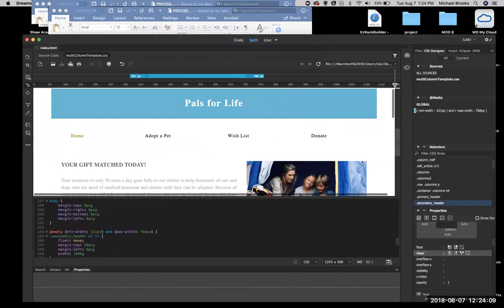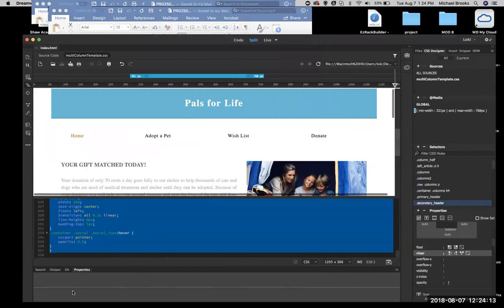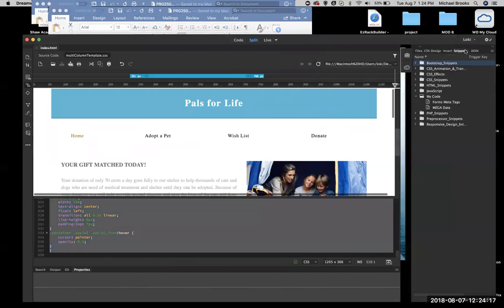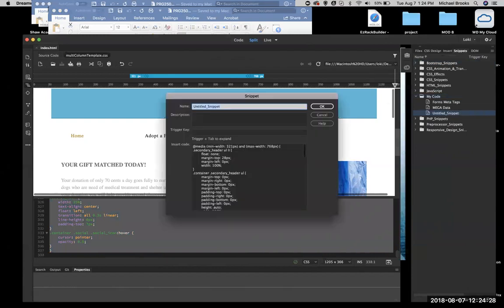Container, there we go. So what I'm going to do is highlight from there down. I'm going to come over to code snippets and my code, come down here. All right, new snippet folder or new snippet right here.